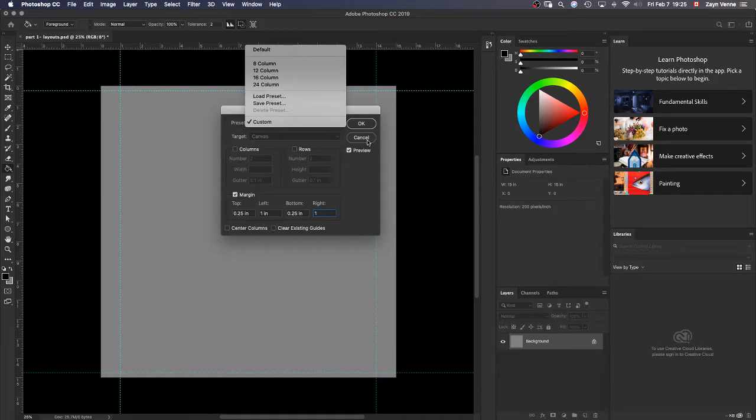Comic pages in print, you generally will have your live area, which is the area you don't want any of your text to drift outside of, because it's going to end up off-center when they print it and cut it. And then it's going to have your bleed lines or your cut lines, which is they want to print past that, so when they cut it, everything is always going to be centered where they need it to be.